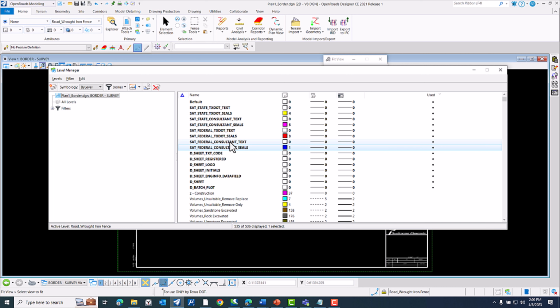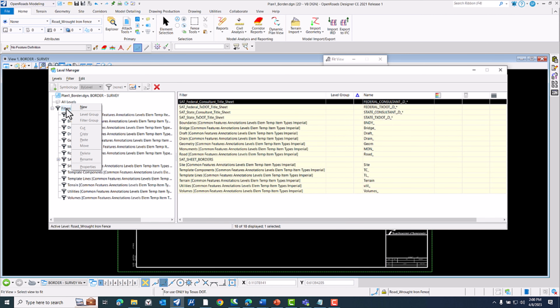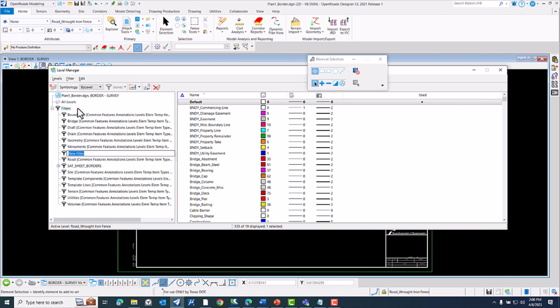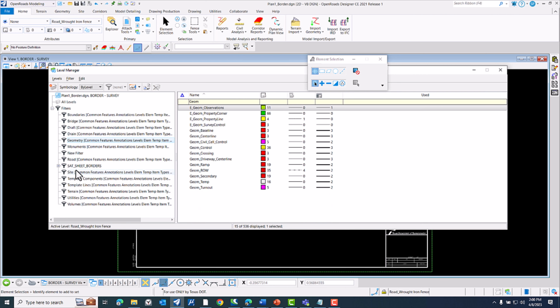Once you've created your levels, you come over here to filters. What I do is right click, click new, and then key in the name of my new filter. I've already created a group, called SAT sheet borders. So I'm going to show you what I've done. I've created 4 individual filters that reside under this heading.